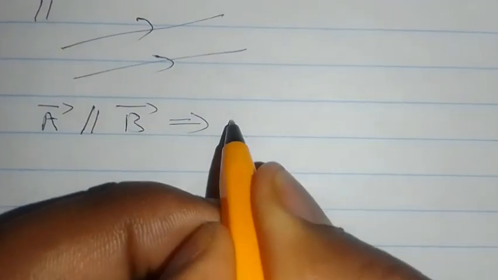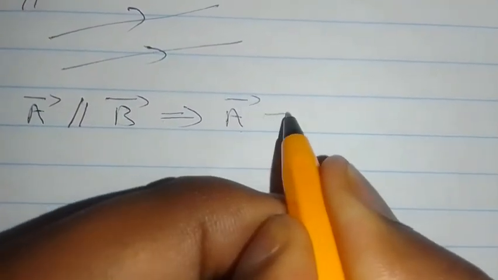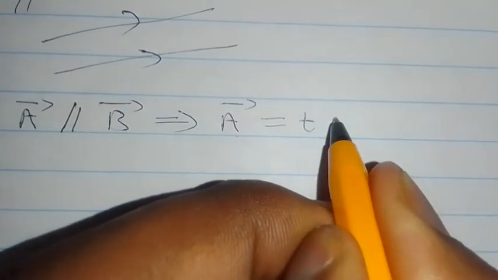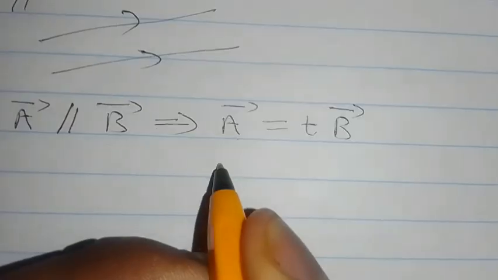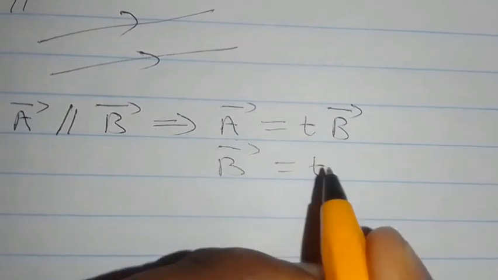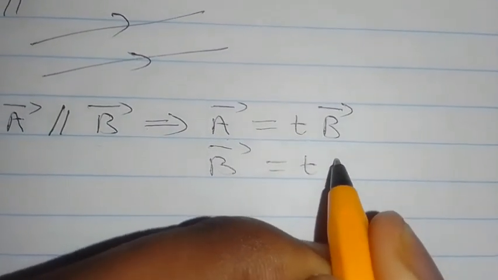Here I just want to discuss what parallel vectors are. If you talk about parallel lines, then you have lines that have equal gradients, right? That's true. So when we talk about vectors, if vector A is parallel to vector B, then that means we can express vector A as some number multiplied by vector B, or we can express vector B as some number multiplied by vector A.